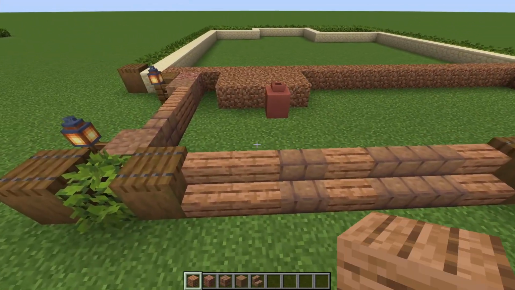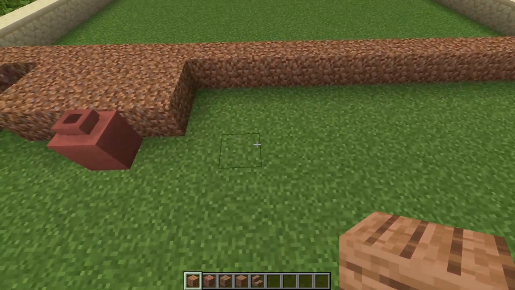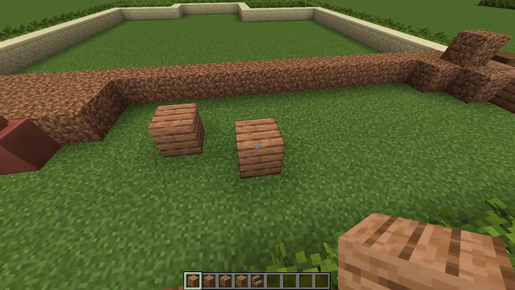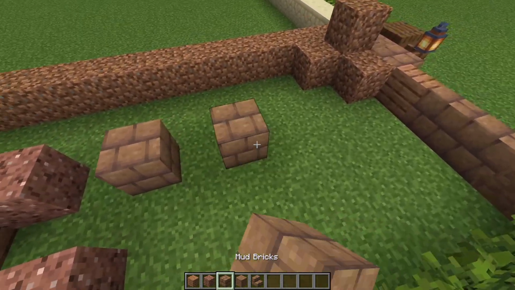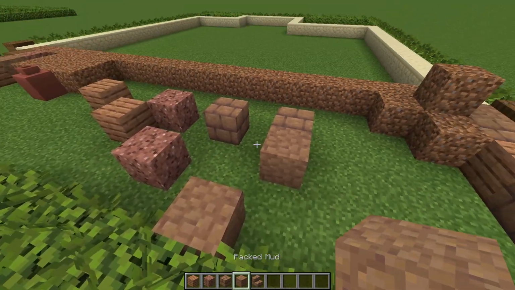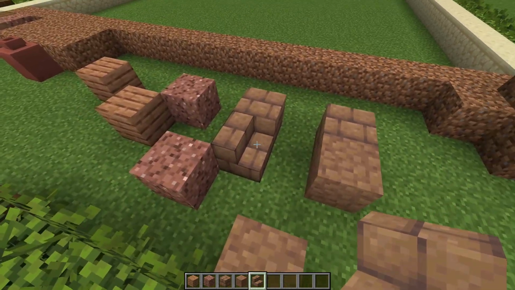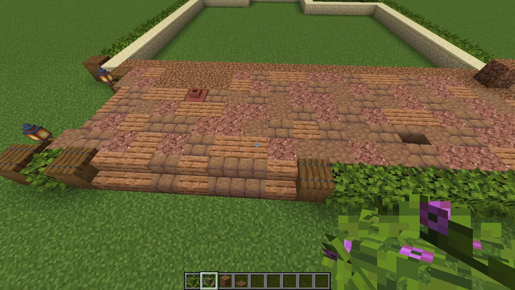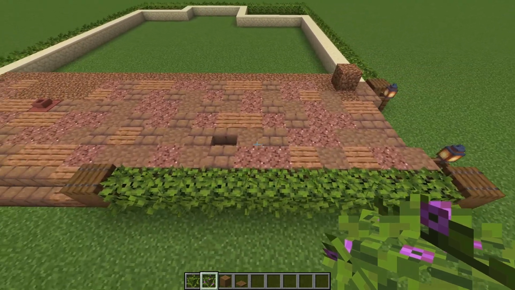Okay, now we're just going to fill in this little area with a random mixture of blocks. So just do a random mixture of jungle planks, granite, mud bricks, and packed mud. So just put them in however you want, and you can also throw in a mud brick stair somewhere in there. So you can do this completely randomly, but if you wanted to copy mine, this is how I did it.